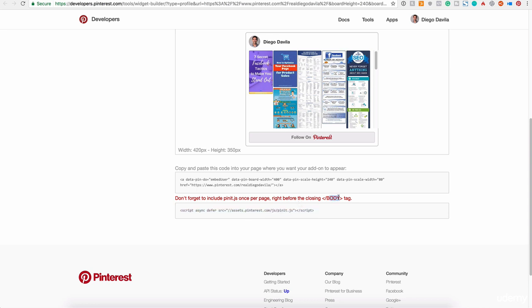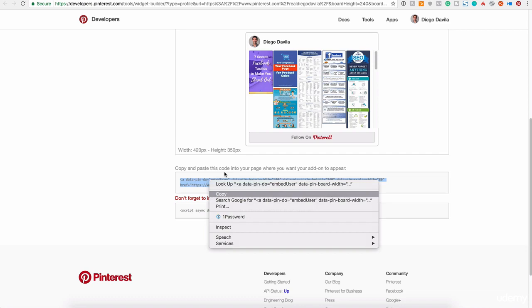If you don't know how to do that and your website is not WordPress, I recommend you contact a programmer because you don't want to make a mistake and change the code of your website and have problems later, preventing your audience from following you and visiting your website. You don't want that. So if you don't know how to do this and you don't have a WordPress website, contact somebody that can help you. If you have a WordPress website, we will do it right now.